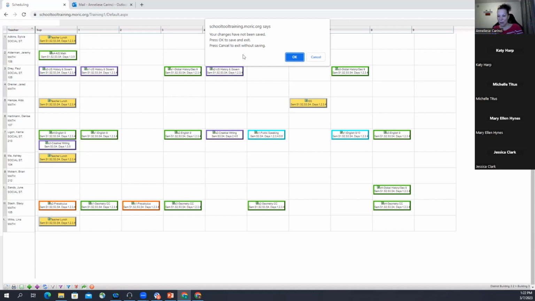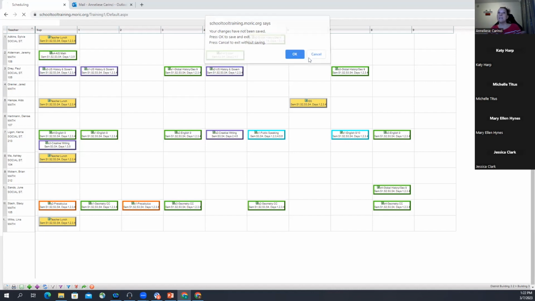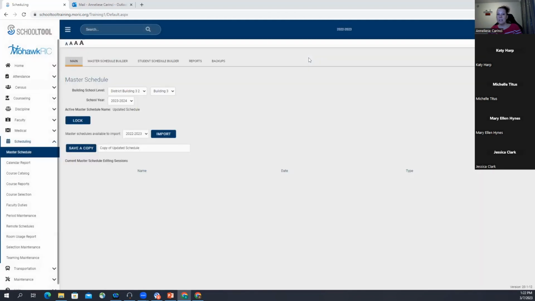You have to hit cancel to go back to save, and you click OK to leave without making the changes. In here, if you click OK, you're saving and exiting. If you click cancel, you're exiting without saving. So if you haven't read that and you're not aware that the message is reversed here, you might be clicking cancel thinking you're saving. So that's a very good possibility as well.